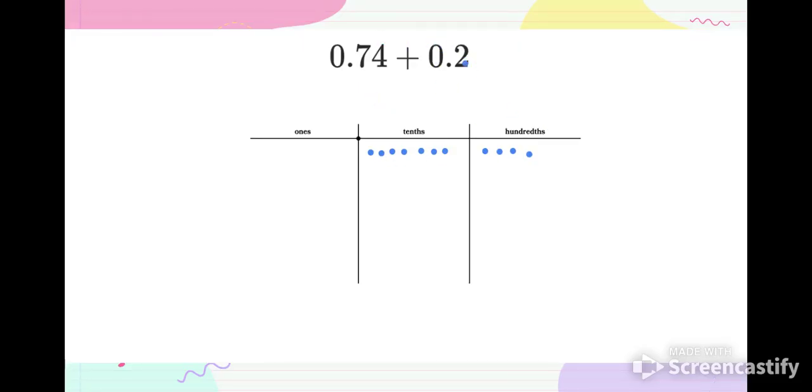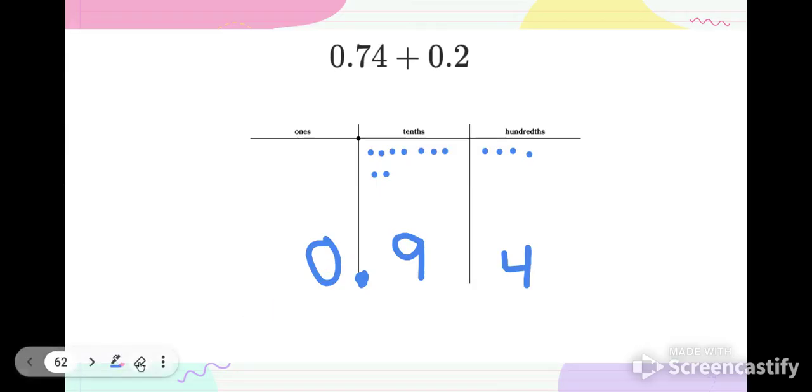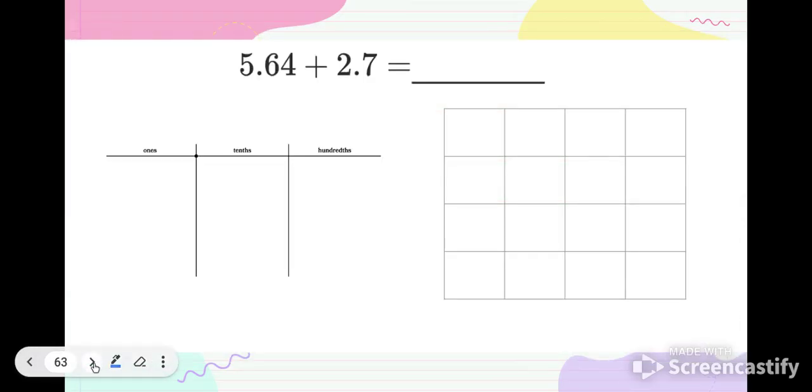Now I'm going to add the discs for this number. So this has 2 tenths, nothing in the hundredths place. So now that we've got all of these dots on our model, let's see what we have total. In the hundredths place, we've got 4, right? In the tenths place, we've got 7, 8, 9. Nothing in the ones place, so our answer here is 94 hundredths or 0.94. So that was pretty easy. This number seemed to work well with the place value model. So let's take a look at a number that might be a little bit more complex.